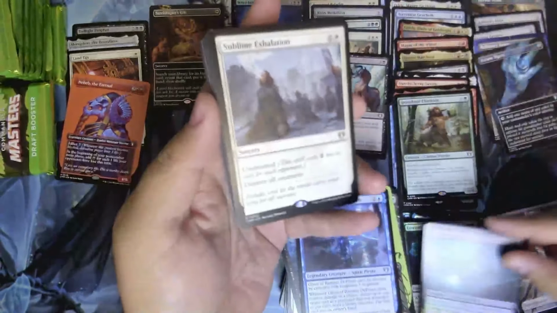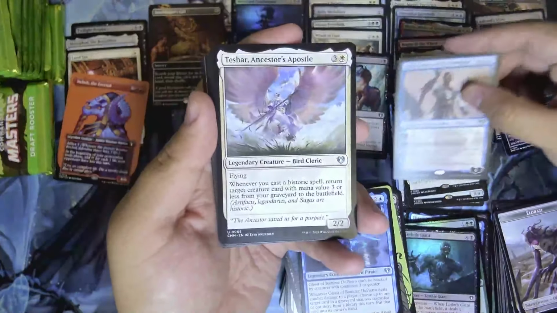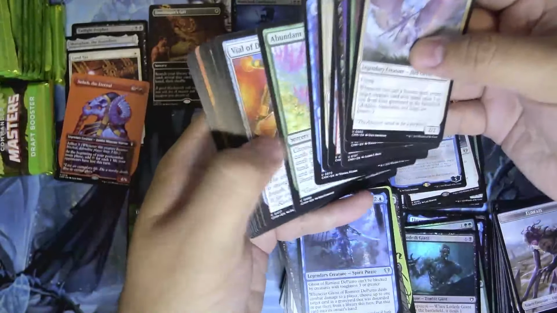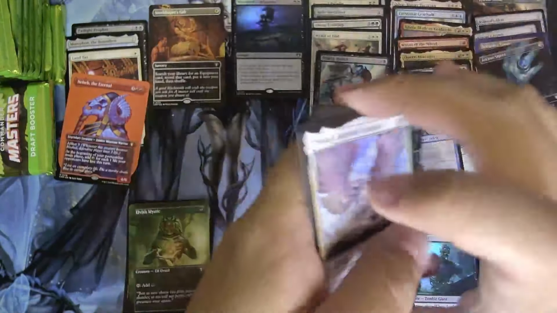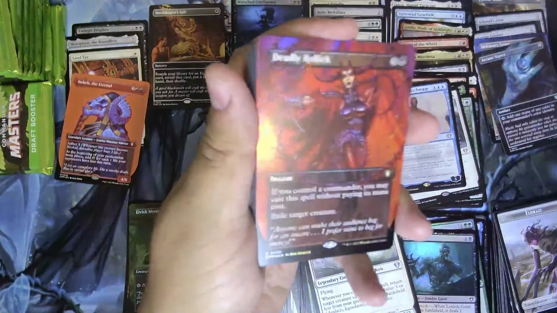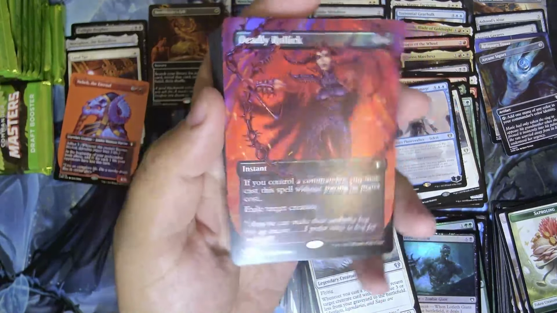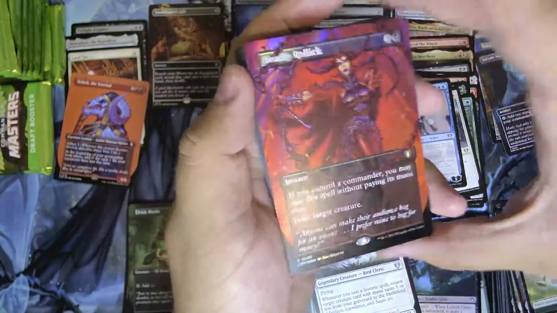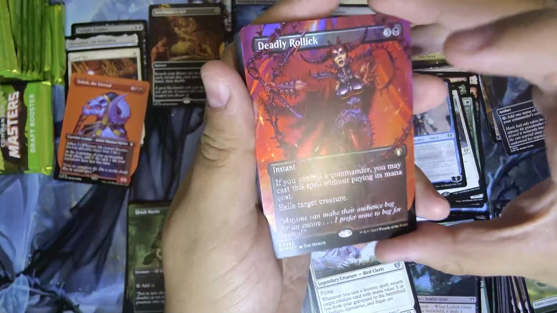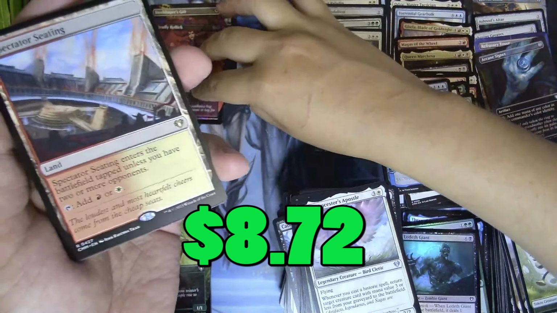Alright, we're not gonna open packs like how I did anymore. Sublime Exhalation. Teferi, Temporal Archmage. And Dishar. Okay. Yeah, cool. Yeah, I see the people on the TikTok lives, and they just like, holy cannoli, dude. I didn't know you could get Borderless Foil in the draft boosters. What the? Dude, imagine you're drafting this and you just bust this bad boy out. Like, bruh. That is dope. Okay. Yeah. Nice. That is very nice.